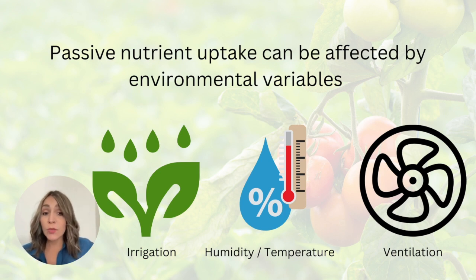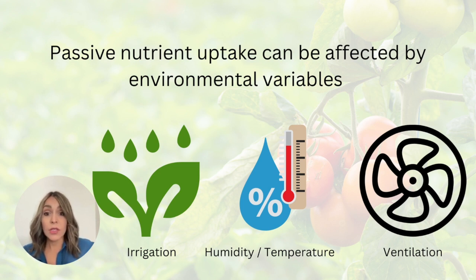We have ventilation. We already spoke about ventilation when speaking about tip burn, which is also calcium deficiency. It's more common in lettuce. So ventilation can cause problems with transpiration, and if we have problems with transpiration, we have problems with the movement of calcium. Then we have humidity and temperature. These two variables we know are very related also with transpiration. In the case of blossom end rot, if we have too much transpiration or if we have very low transpiration, both can affect the movement of calcium within the plant and can end up causing blossom end rot.